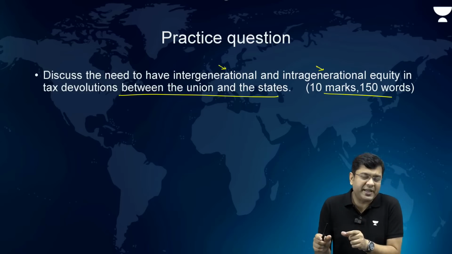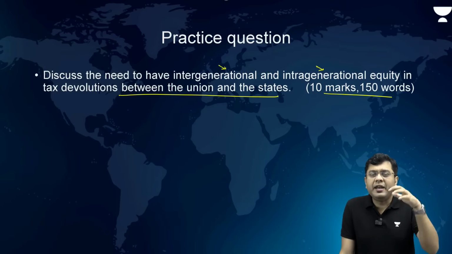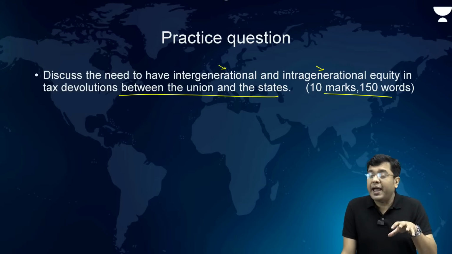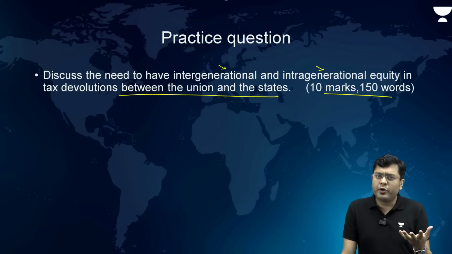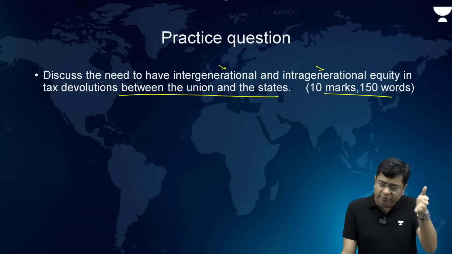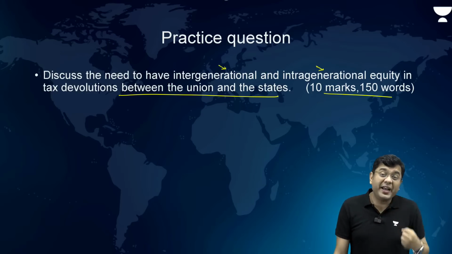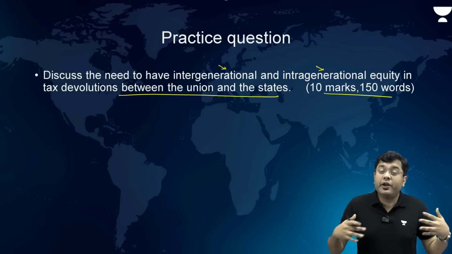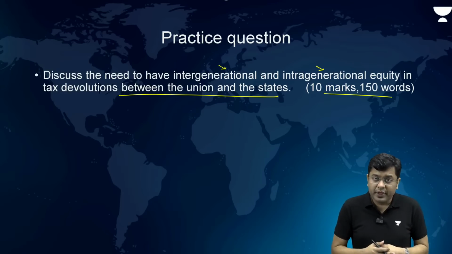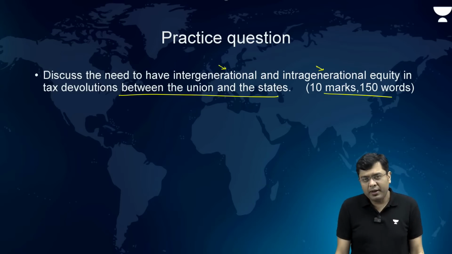But what also needs to be taken care of is that the development of a nation will happen when each part of the country develops, and not a lopsided development. If this was a 15-marker question, you could have also highlighted that if lopsided development happens, which is the case right now, western and southern belt are more developed, what has it led to? More migrations. And migrations create their own set of socio-economic issues. So that is where you can elaborate upon this if it is a 15-marker question.